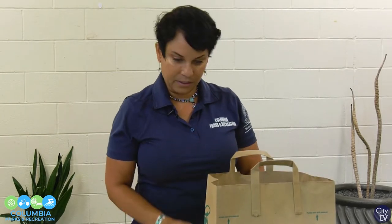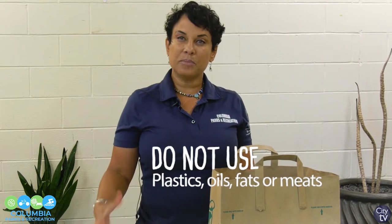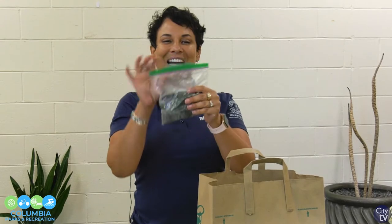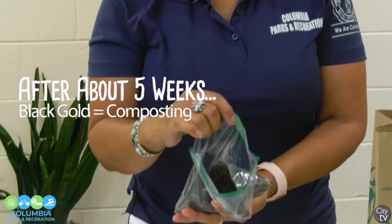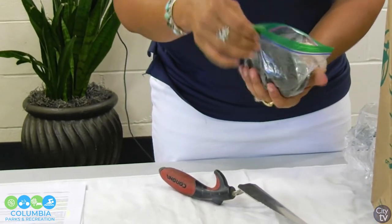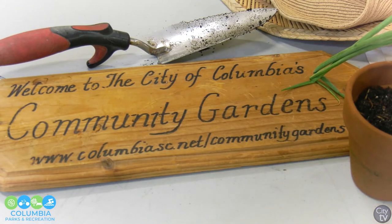Some things you will not put in: no plastic, stay away from oil, fats, and meats. Meats will decompose, but you don't want to attract animals to your compost. It is amazing — over a span of about five weeks, all of these things will break down and turn into what I call black gold. This right here is what you get at the end, and it's plant food. If you do this, you won't have to buy all those expensive fertilizers. It's all natural from things you have in the kitchen. Happy composting!